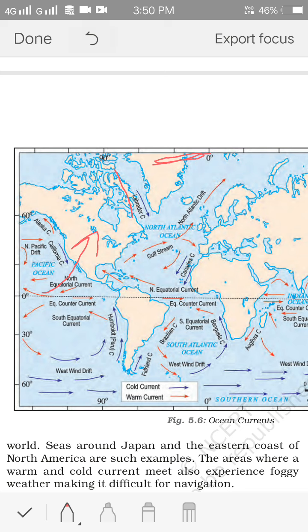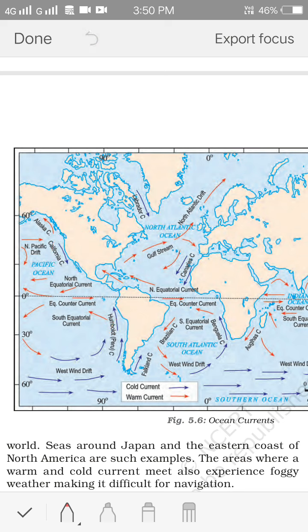In this picture, red arrows show the warm currents and blue arrows show the cold currents. The examples of cold currents are Peru ocean current, Labrador ocean current, California ocean current.